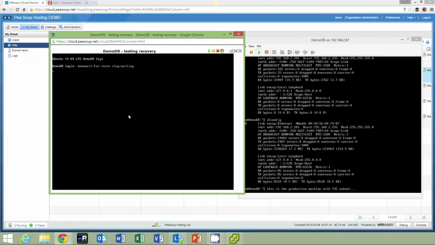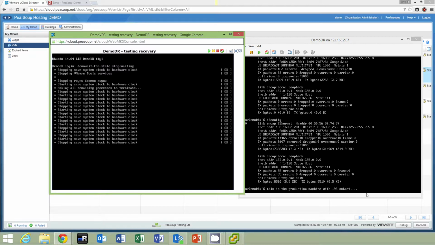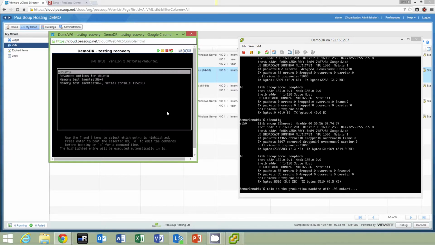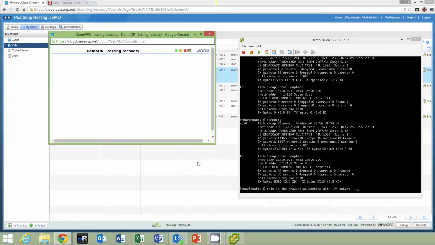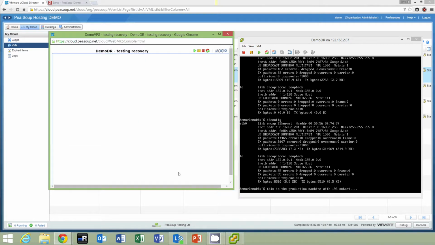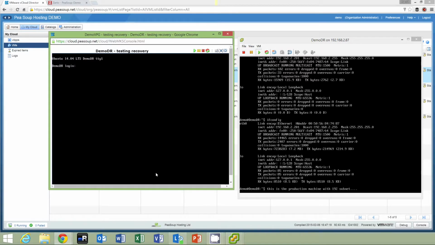I'm trying to log in. I think I will reboot another time. Yep, there we go. One more time to reboot the machine. And meanwhile, I popped up the demo machine so you can see that we're still live on the other side. Luckily, it's a small machine, so let me stretch it. There we go. I will log in with my demo account.